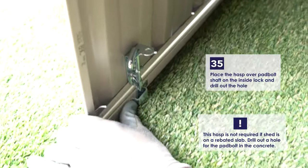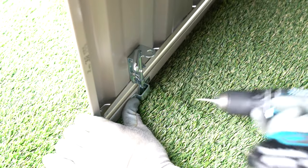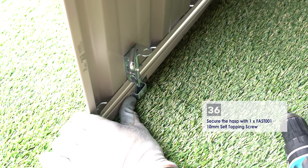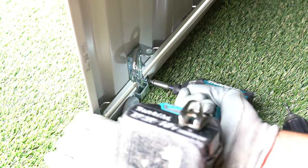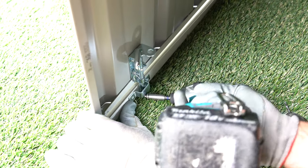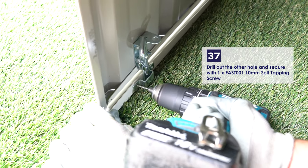We'll attach the pad bolt hasps now. Place the hasp over the pad bolt shaft and drill out a hole. Secure the hasp with 1 of the 10mm self-tapping screws. Drill out the remaining hole and secure with another 10mm self-tapping screw.